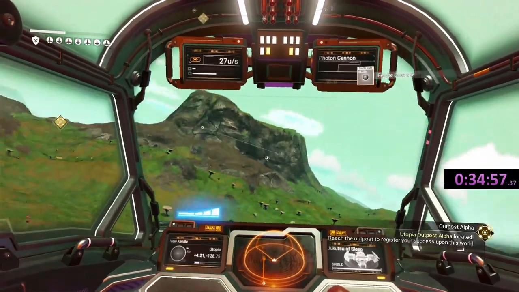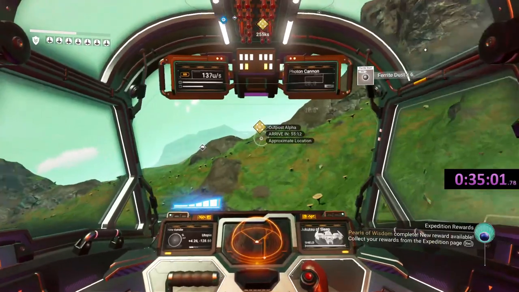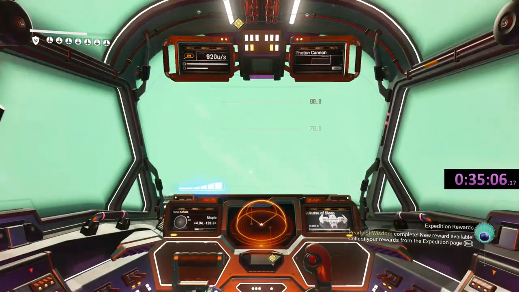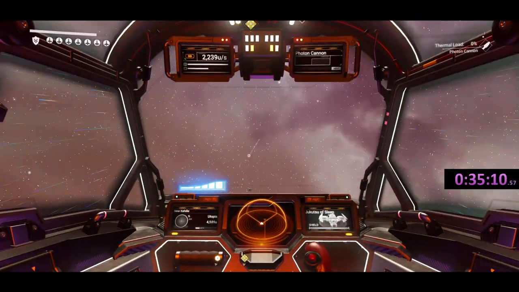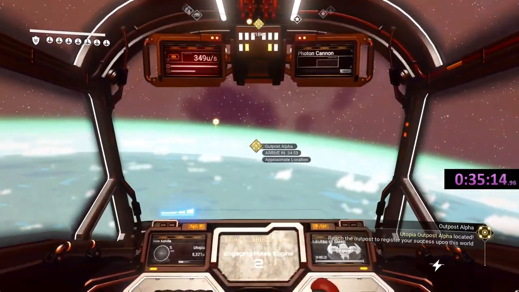All right, so where are we headed? Excellent. How far away is this? Yep. Shortcut it is. Out of space. Yep, I know. Discovered by Hello Games and everybody else under the sun.